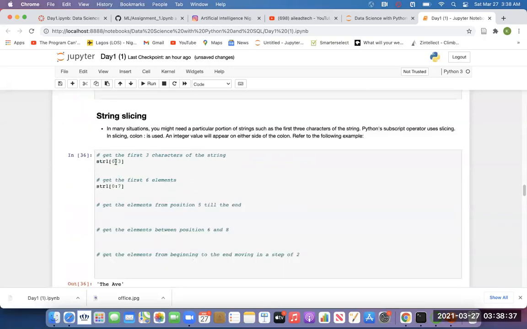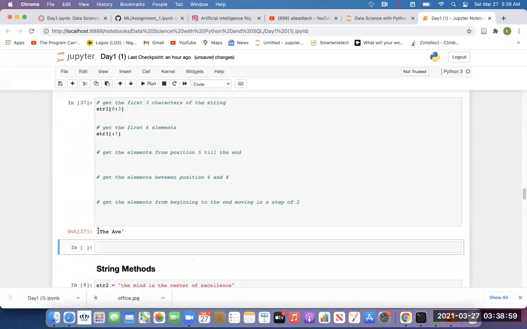But I can even remove the 0 because I want to talk about the first one. If I do not pass in anything before the colon, Python just sees that I'm saying everything from the beginning to the number before the 7, which is the 6th element. So it still gives me the same thing, you can see.